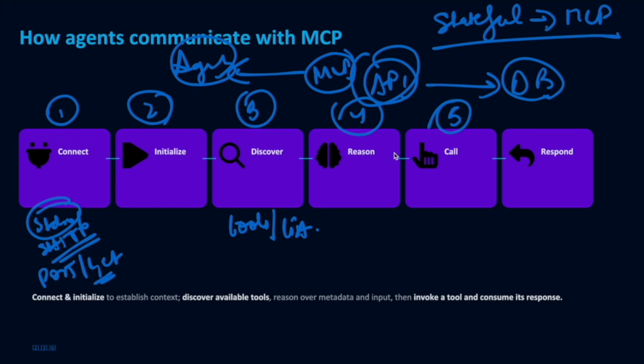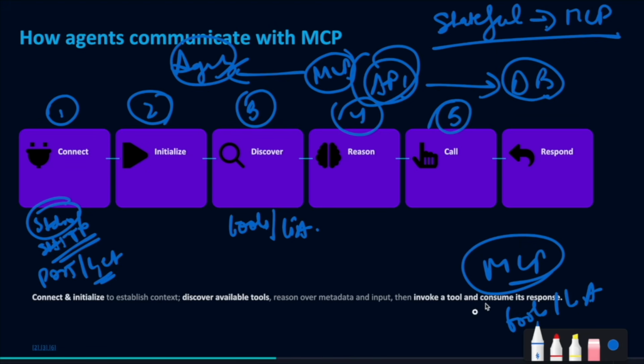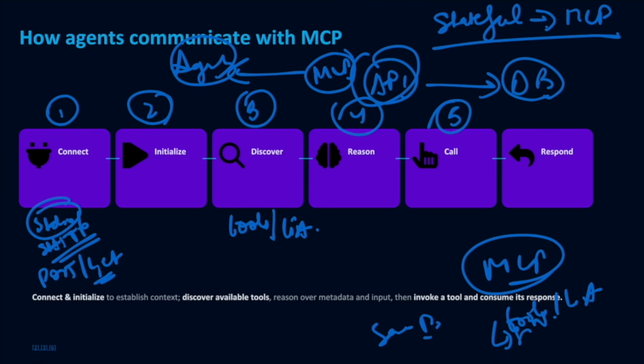For example, in my incident agent that I'm currently developing, when the initialization phase and all those things happen, the agent knows what is in that particular MCP server. When it did the tools list, it got two tools: one is send notification and the other is save to database. These two tools are available. Now the agent knows, so whenever it needs to use a particular tool, it will just use it because it has already discovered those tools on the MCP server. Okay, I hope that is making sense. So that is the invoke phase where the tool is used by the agent.